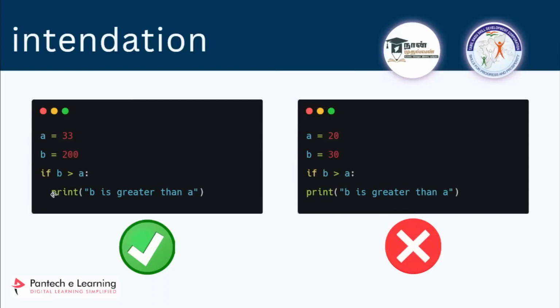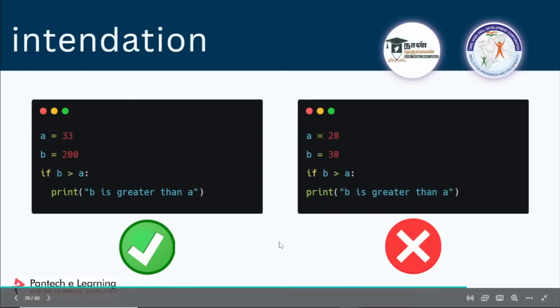You have to leave space here. If you press tab, it is going to automatically set you the space. It is 2 or 4 based on your IDE, and this is a correct way of representation. And if you mention a colon and the next line you give it in the same line, it is going to give you an error. We'll see that in Colab.